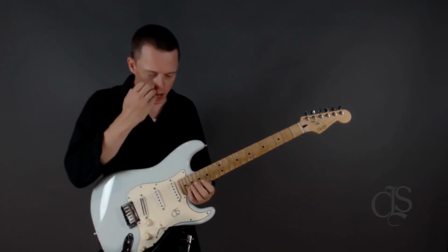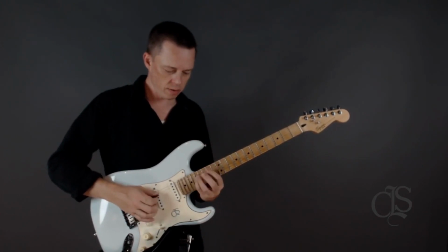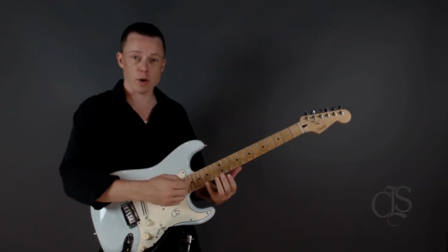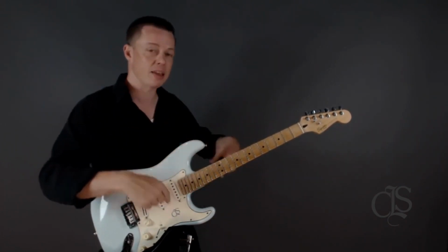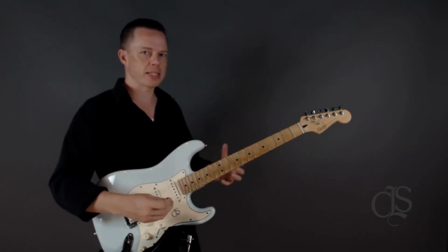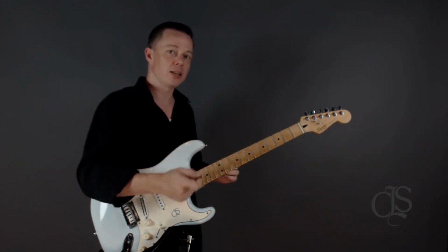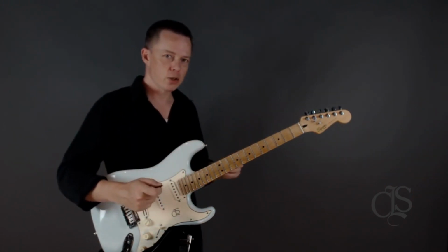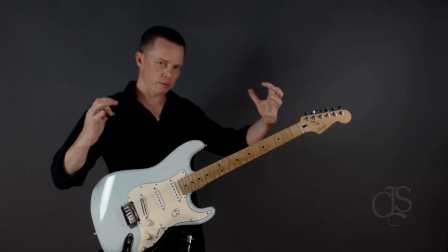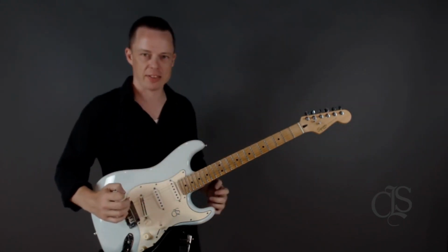And so what we're going to do now is look at the run I just played, because you can lay this out in a pattern where you have 4 notes on one string, and then just 1 on the next, and then 4 again, and then 1, and then 4. So it's kind of an odd pattern, but it gives you some great opportunity to combine your alternate picking skills with your sweep picking skills to create a run that has pretty big distances in between the notes and very little distance in between the notes at the same time. So it gives a nice little effect there.